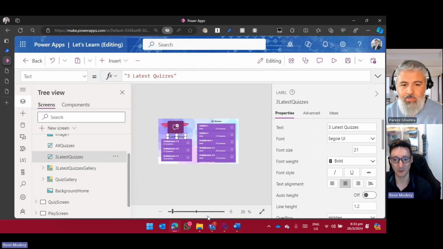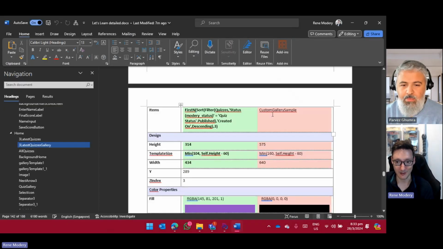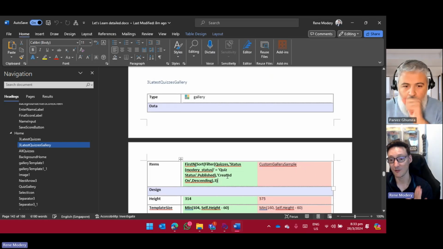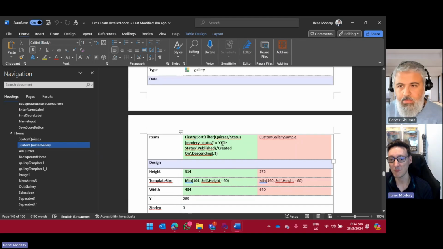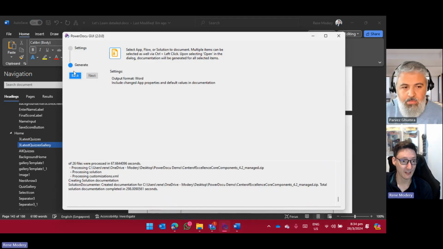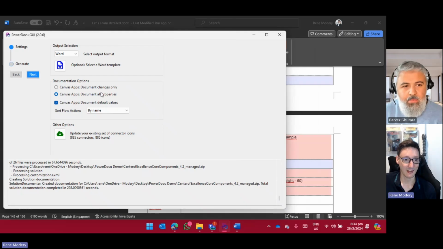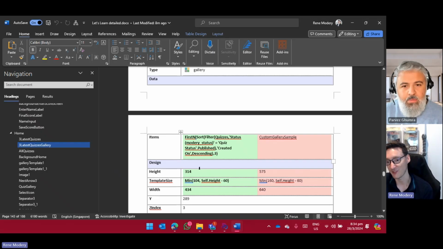And that's why I'm doing the comparison, saying, okay, for a given value, for example, here we know this is the default value if you insert this gallery control. So I just compare and see, oh, it's different. So that's why we're documenting it. If it's exactly the same, then I'm not documenting it unless you say specifically here, document all properties. And just a quick note on that, as you can see, I could even say, document changes only and no default value. So it would only be the green part, keeping it a bit flexible here.